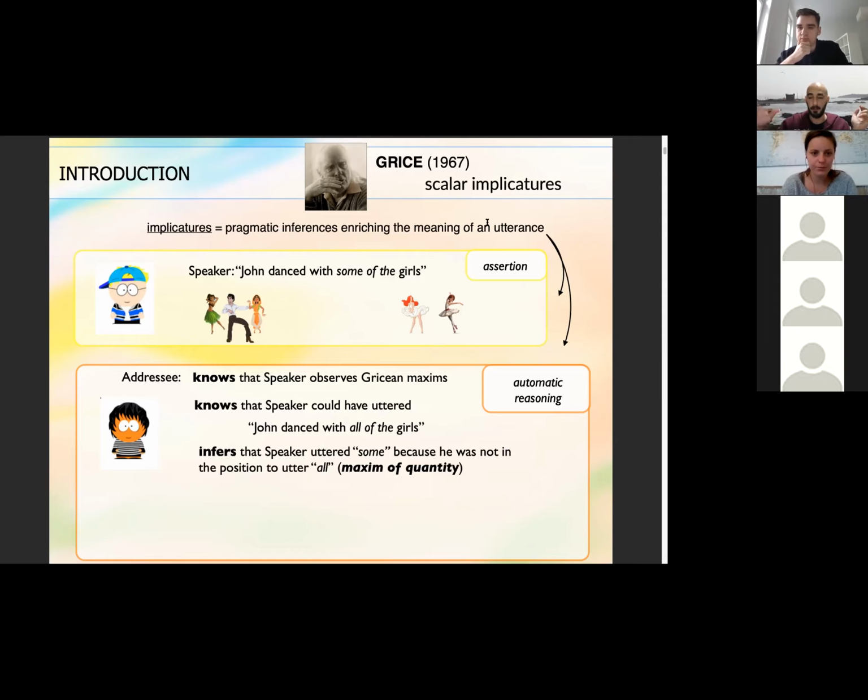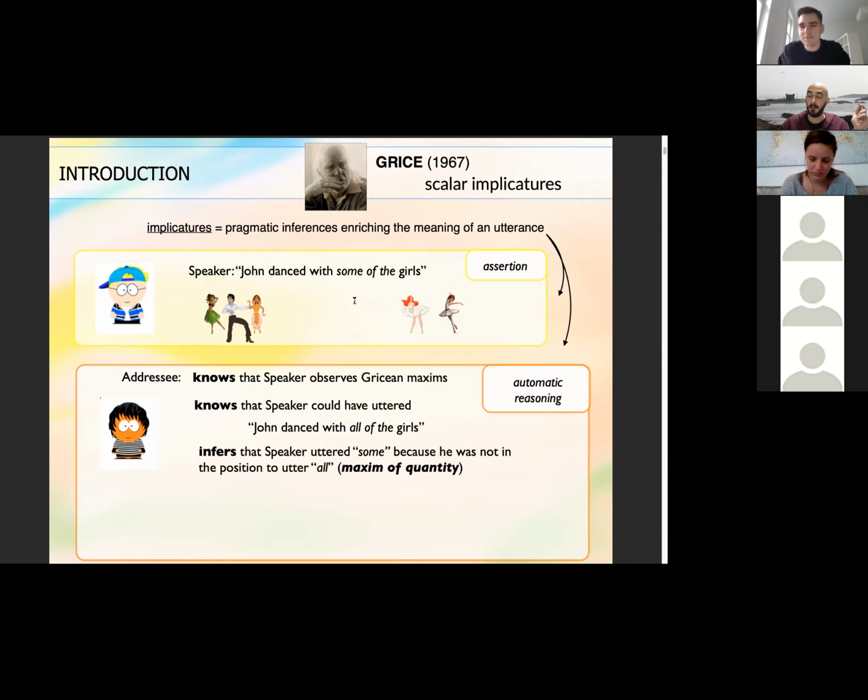Yeah, I mean, it's good to make mistakes. So thanks, Zarko, for being brave to take the first guess, right? Probably in your intuition there was something that is different from entailment, right? Which is compatibility. So probably what you wanted to say is that the first sentence is compatible with the situation in which John danced with all of the girls, which is actually repeated by the second sentence, right?